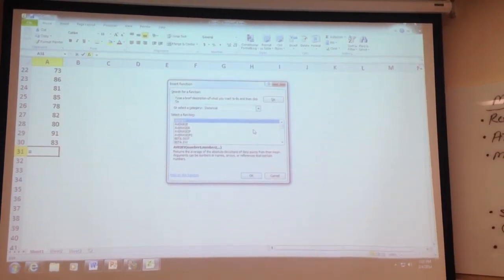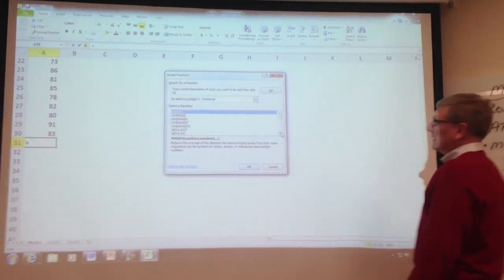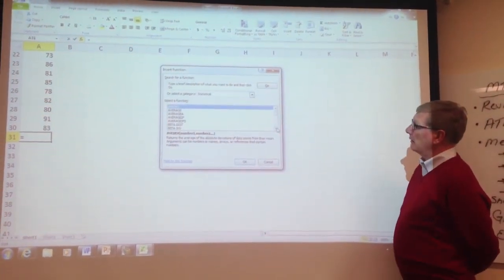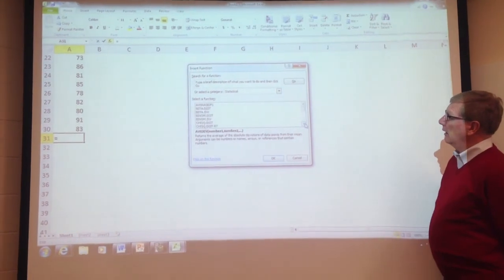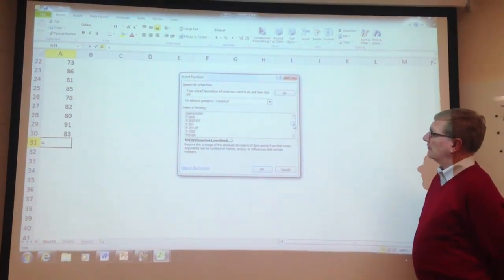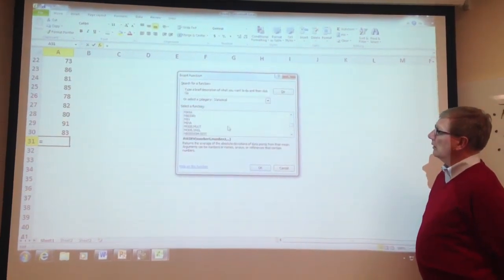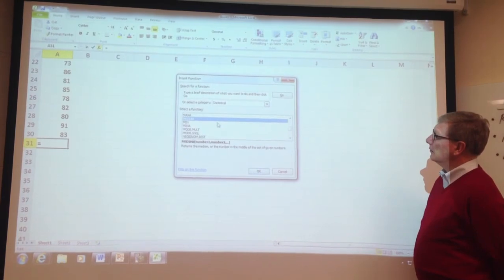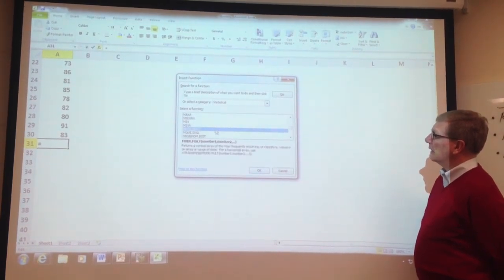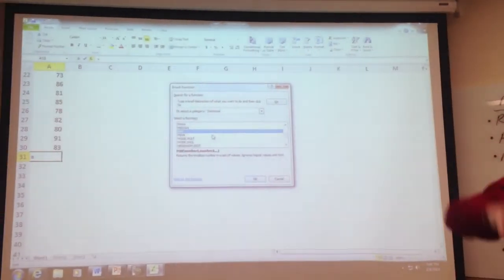Average is mean. Slide down more to find the median and the mode. There we have the median, the min, multiple modes, single modes. There are a lot of functions available for us.